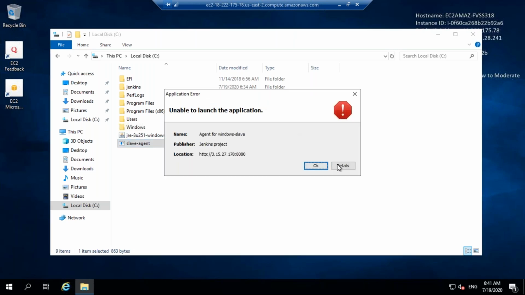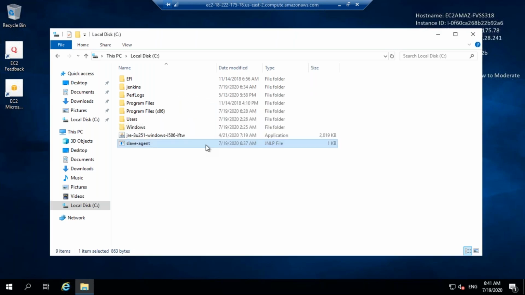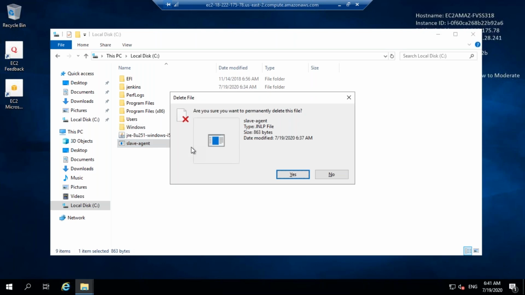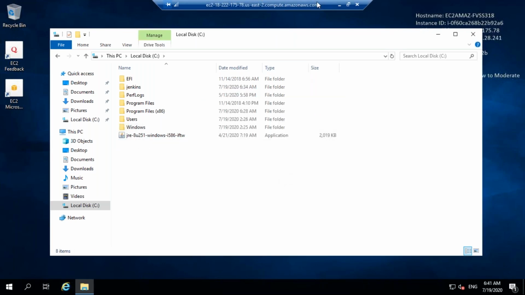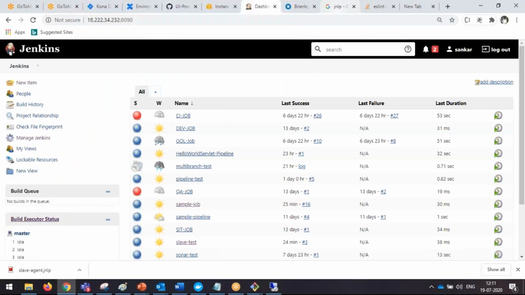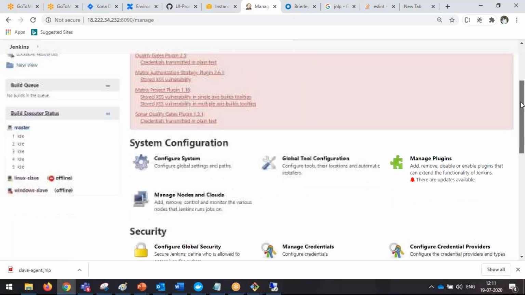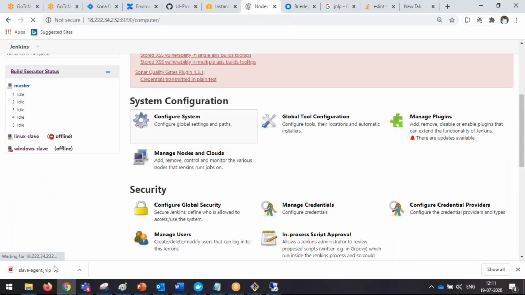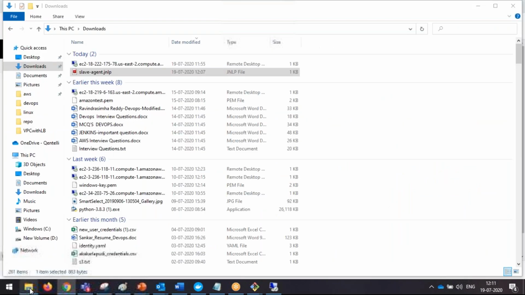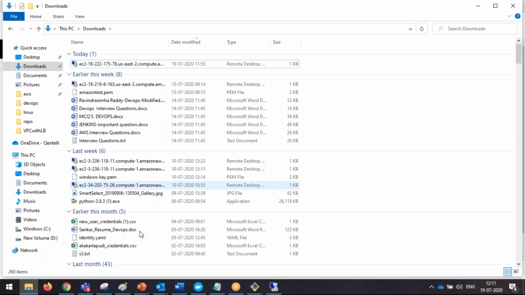So for that, what we need to do is simply delete this file because it already has the old information. I'm going to delete this JNLP file. Then I will go back to the master setup again. Click on manage Jenkins and go to the manage nodes section.